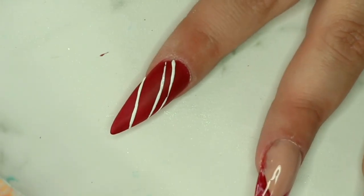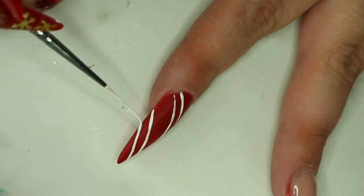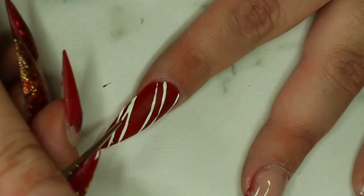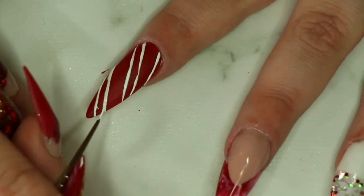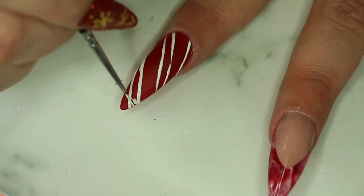And I'm basically just mapping out where I want the big thicker lines to be. So I'm going to do 4 lines going right down that nail, and then I will fill in those lines to create my 2 thicker lines, and right at the cuticle area I will add another line, and then I'm going to go in with a smaller brush, tidy up those lines, and then just fill them in.